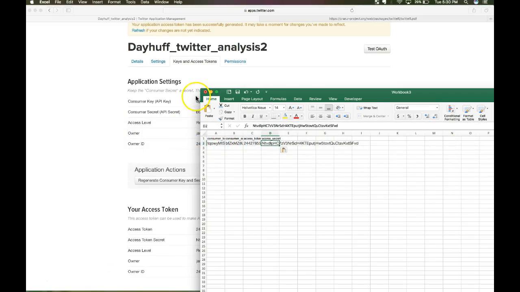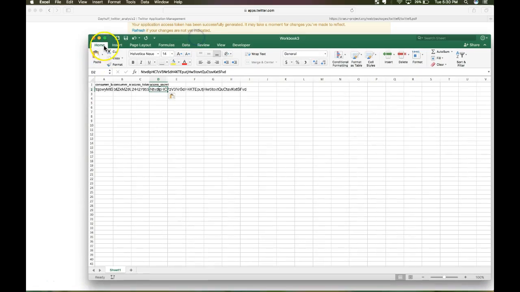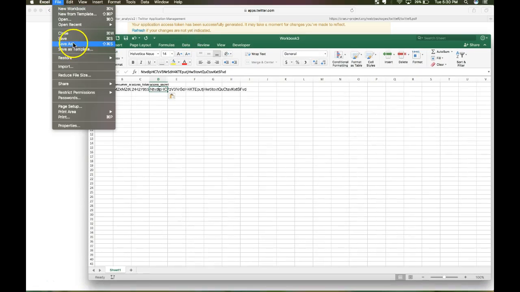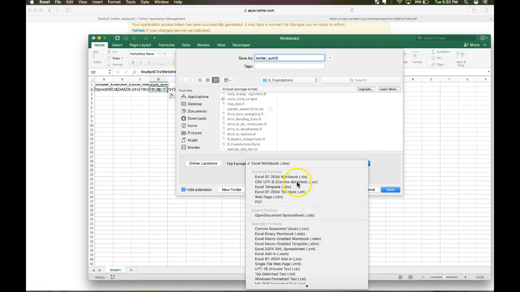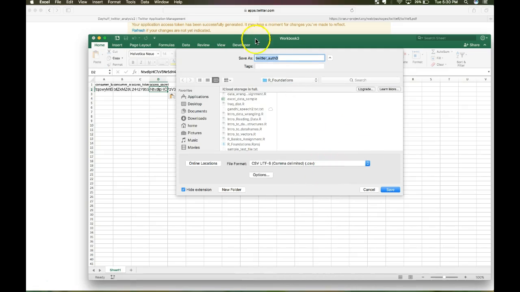I'm going to come back here and do file, save as, Twitter auth 3. You can name it whatever you want, just make sure you know what it is when you look at it. I'm saving it as a CSV file, because R handles CSV files better than it does Excel files.